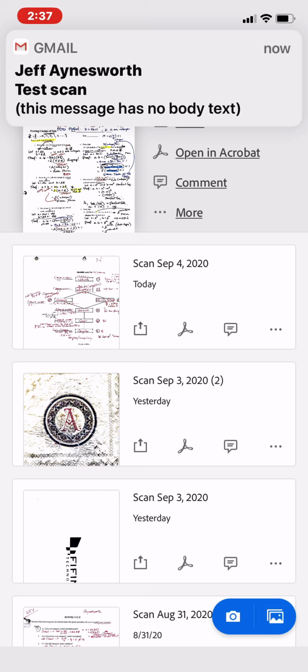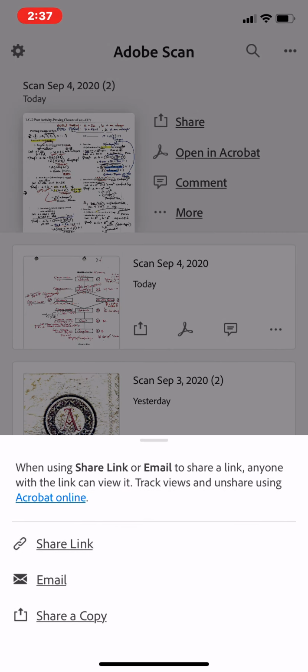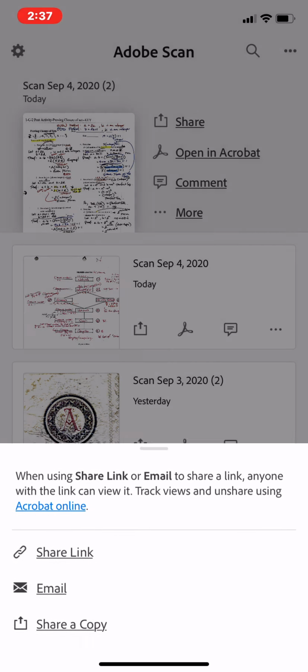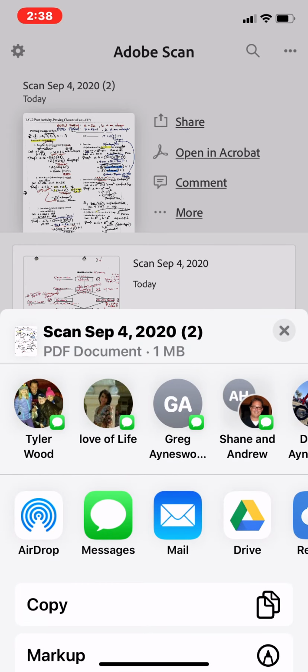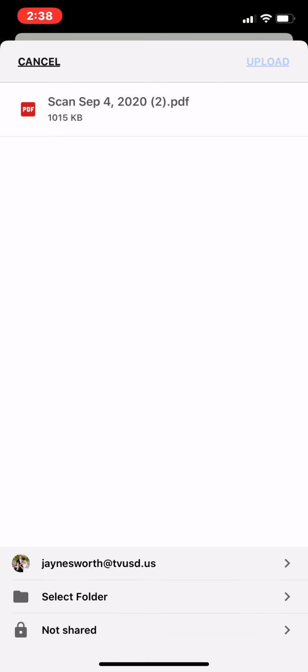And then you go to your computer, download it from your computer, put it on your desktop in the correct folder, and you're good to go. Okay, that is one way, although I don't do it that way. I think a better way would be to share a copy to your Google Drive. So you obviously have to have the Google Drive app on your phone, so go ahead and download that first, obviously, and link it to your school account. I'm going to open up my school account because I have that and a personal.